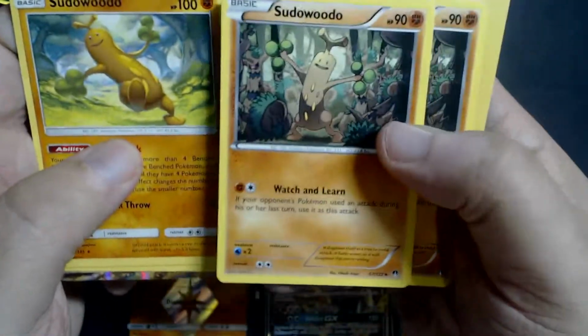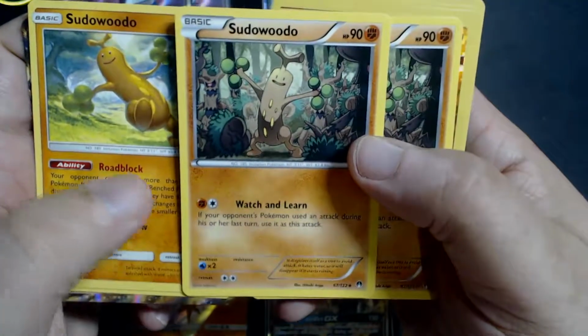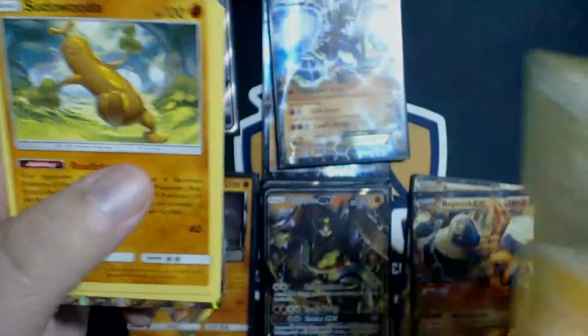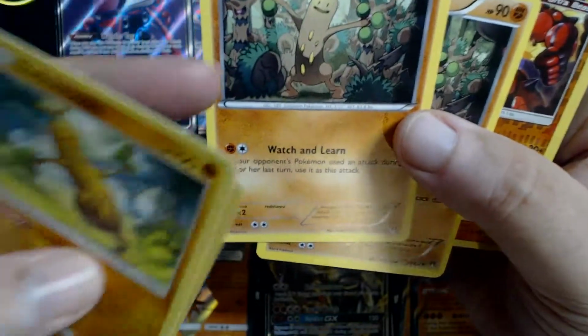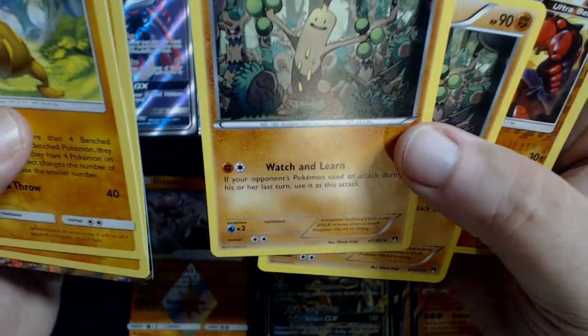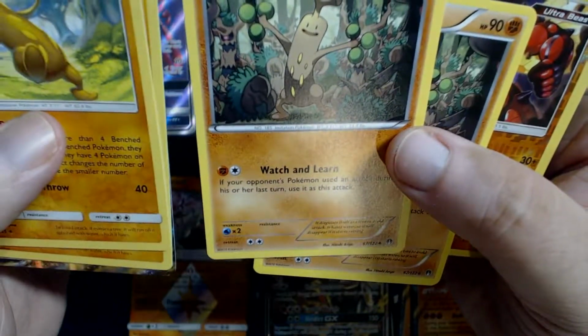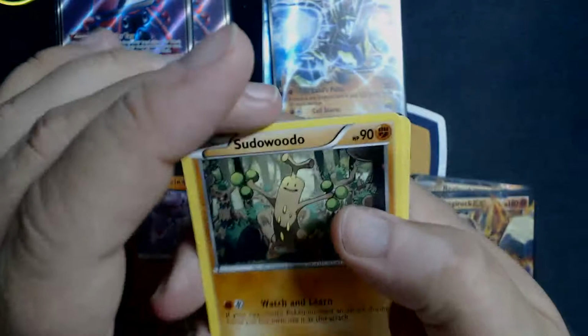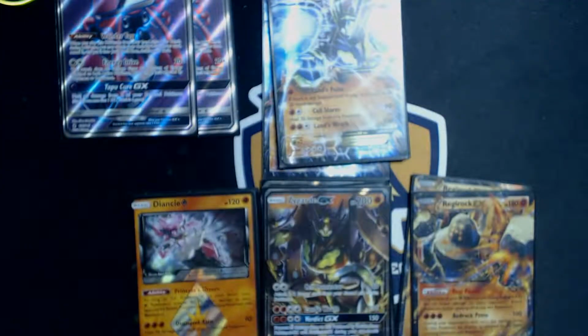Now, this is also a fun Sudowoodo variant. Watch and Learn. It's 90 hit points for 2 energy. You can kind of leave him, I imagine, on your side bench and just put energy on him. But he has Watch and Learn: if your opponent's Pokemon used an attack during his or her last turn, you use it as this attack. So the way I imagine this going is you have them set up on your bench.